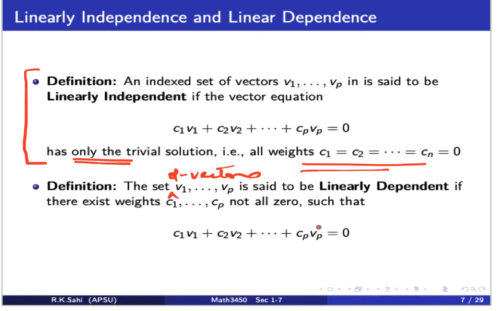So in other words, if you're given a vector equation and even one of the weights is not 0, that vector equation is telling us that the vectors which form that vector equation are linearly dependent. Okay, now let's look at how we can see the same problem in terms of a homogeneous linear system. How is linear dependence defined in that setting?